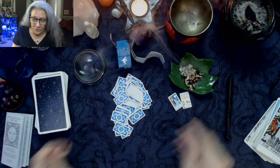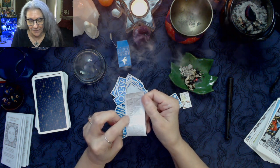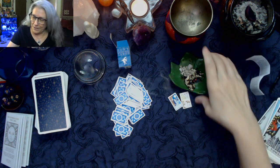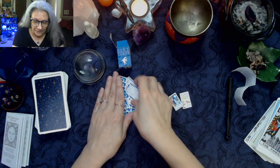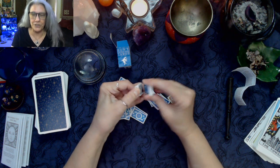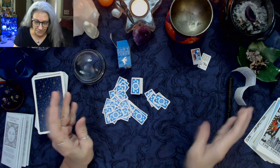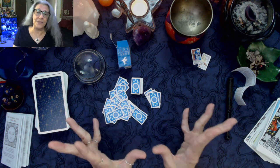Oh my. And I notice on this too, we don't have reversed meanings. They just give a very short list of keywords, and in those keywords are like reverse kind of vibes, but we don't have specifically upright and reverse meanings. Now, this deck, clearly, I'm not even going to attempt to shuffle it, because with the minis that are a larger size, when you get something this small, how is that going to bend to shuffle? It's not. And you're going to end up ruining the deck.